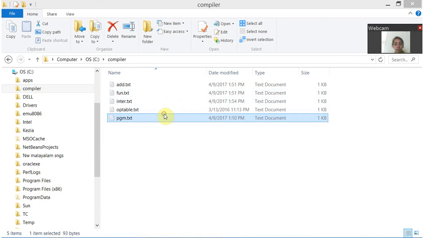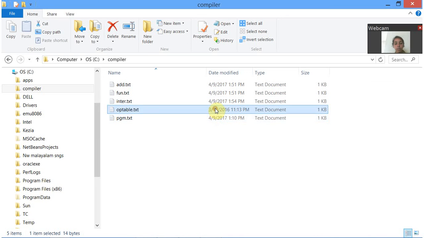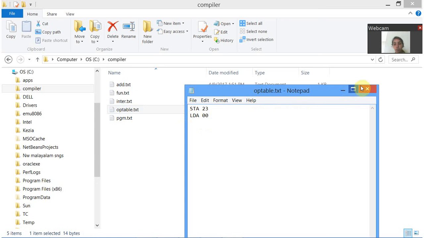So at first we'll see the program. The program is copy start from 4000. From there we have LDA alpha, STA beta, STS gamma. Then we are defining all these as reserved word of 1, and the program is entered. And in this operation table, the opcode table, we have opcodes for those two.